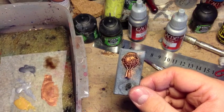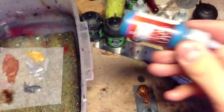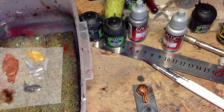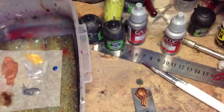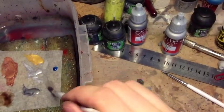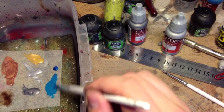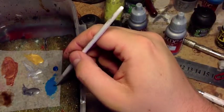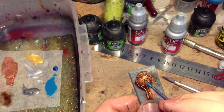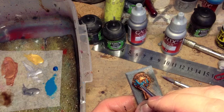If I spin my palette round, you can see where I'm going to be applying this colour. I'll give my turquoise a good shake and pop a bit on my palette. Really what you want is to water this down about 75-25 — so a really big dollop of water and a tiny bit of turquoise. You're going to be applying this as more of a targeted wash, rather than just slapping it on all over the model. Get a nice amount on a brush and paint it onto the specific areas you want it to settle in. It's pooling a little bit at the moment, but don't worry — just get some of it down and then you can drag it around in a minute.